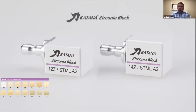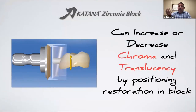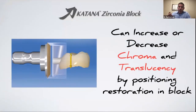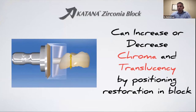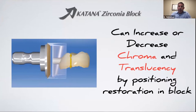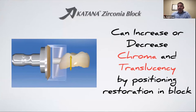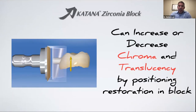And I think that the cool thing about this material, the STML, is super translucent, multi-layer zirconia. So we have multiple colors, multiple layers going through this material. And then on top of that, we've got the ability to adjust the chroma and the translucency. So if you take your block and you go to the manufacture phase, you can actually move your restoration up or down within the block to increase or decrease the amount of translucency. And that's really, really nice because we're going to be able to basically polish most of our restorations and have an aesthetic result that's going to be nice.